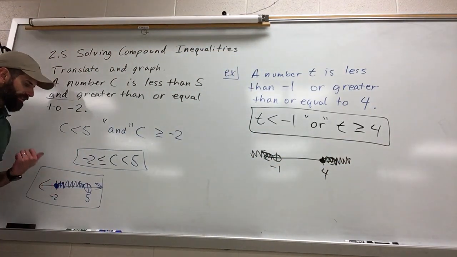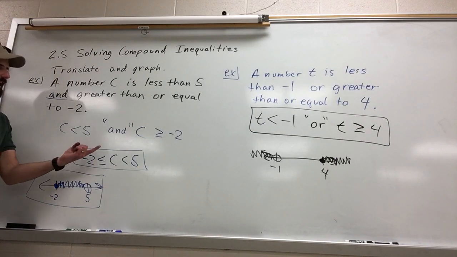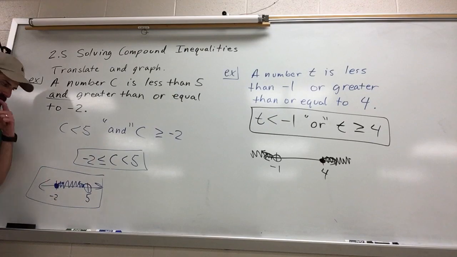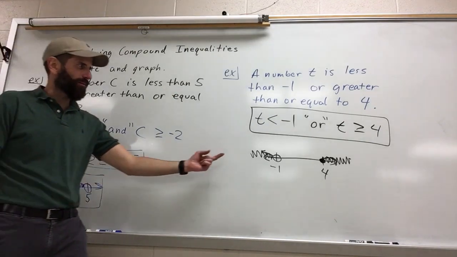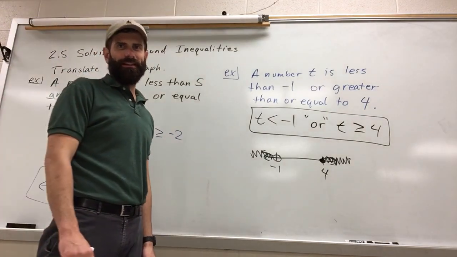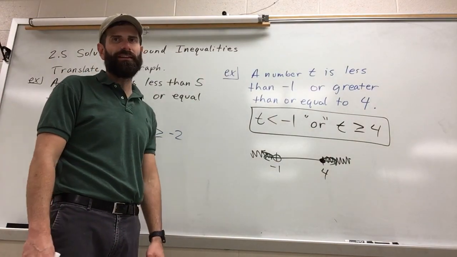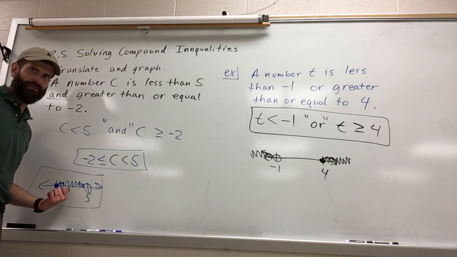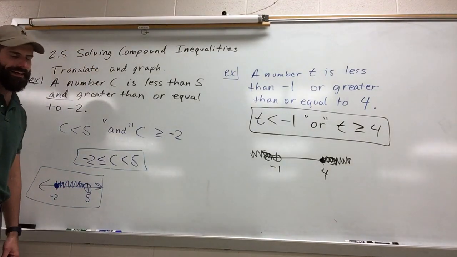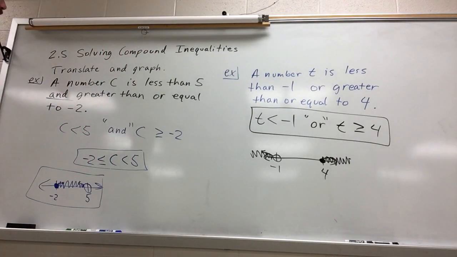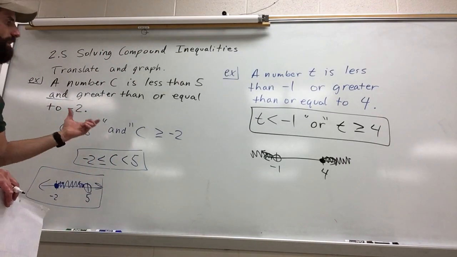Now, early in my teaching career, I used to say that "and" problems were a mustache, or problems were eyebrows. I don't think that really helps you remember anything, but it's kind of fun, I guess. And then you get somebody being smart and say that, well, this is a unibrow. But anyway, so there you have it.